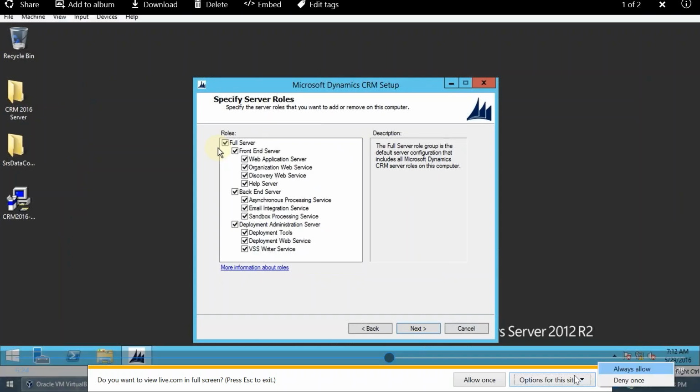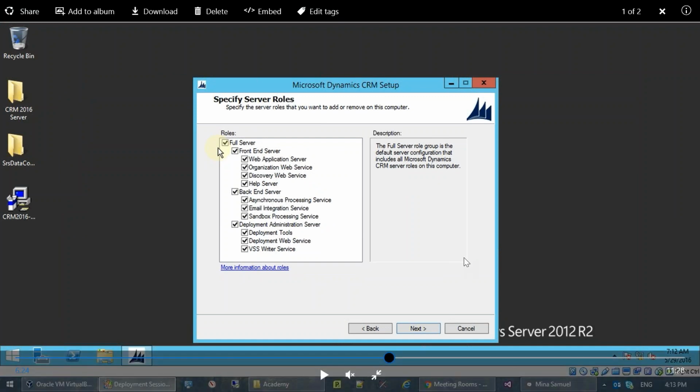If you want everything to be installed on the same server, all you need to do is choose full server, and as you can see, the front end, back end, and the groups are installed on one server. If you don't want that, you just remove whatever you want to move to another server. Let's say the front end and the deployment, and you only want the back end on this server. So just choose back end.